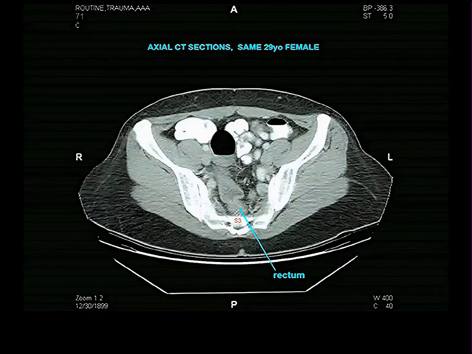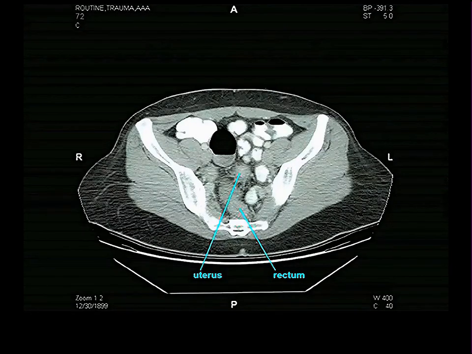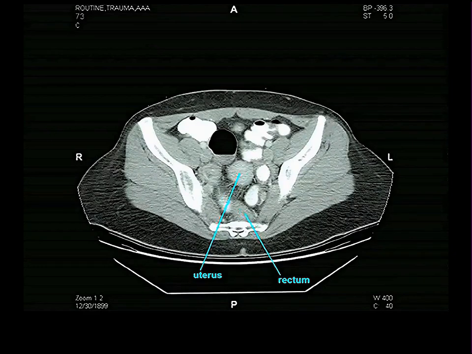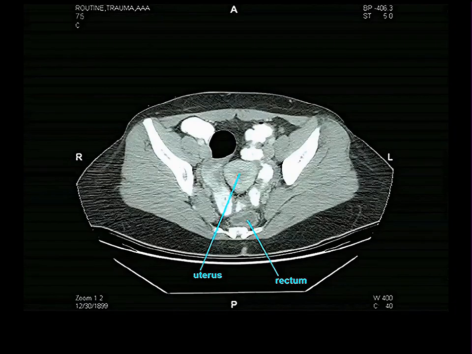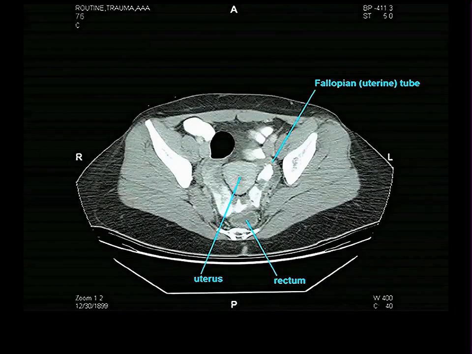Now for the actual organs of our female, here's an organ in front of the sacrum. That's obviously the rectum. That's what sits in front of the sacrum. Here's something popping into view in front of the rectum. This being a woman who has her internal organs intact, this is going to be the uterus. That's the thing which is in front of the rectum. Keep on going down. Here's something that I fancy might be a fallopian tube. This sort of looks like it could be. It's coming out of one of the upper corners of the uterus, but I wouldn't bet $1,000 on it.